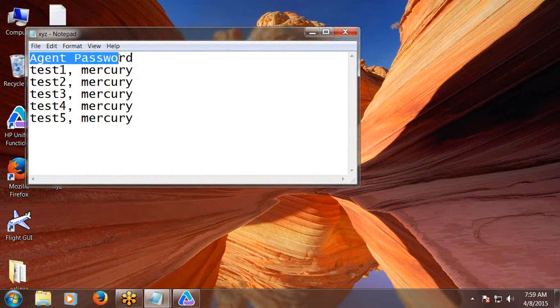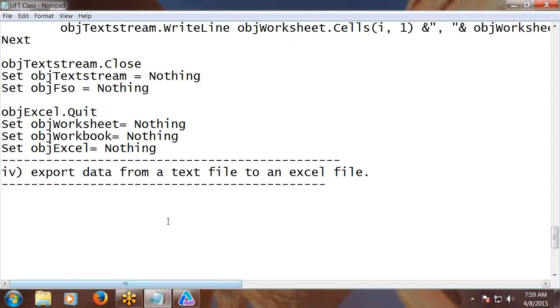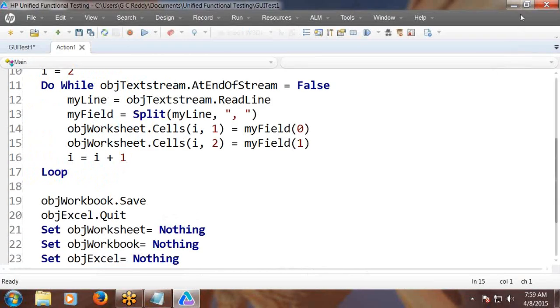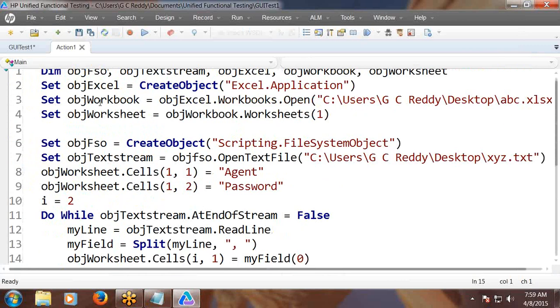Oh, first line is not data, it is the line header. Skip that line. Skip line method is there. Just a minute.